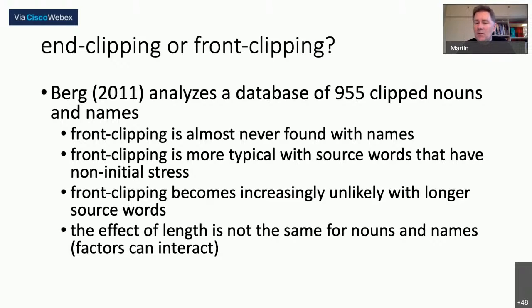And this is quite interesting because it means that the factors that have an impact on clipping do not simply add up, but instead they interact with each other. So if you have two factors coming in, the outcome is not the sum total of each factor on its own. So this means that if we want to analyze this, we have to use multifactorial statistical methods that can actually model the interaction of variables. I'll say more about this and explain what that means.